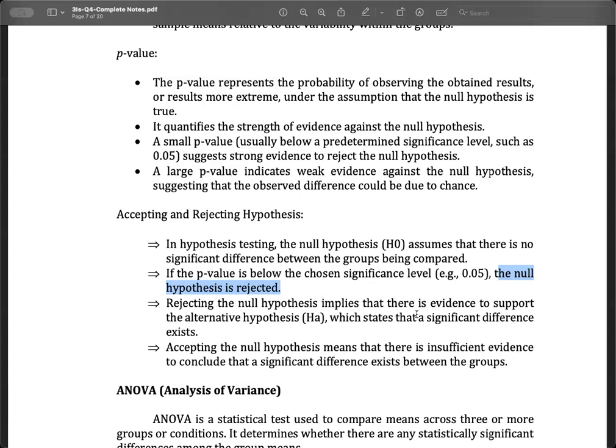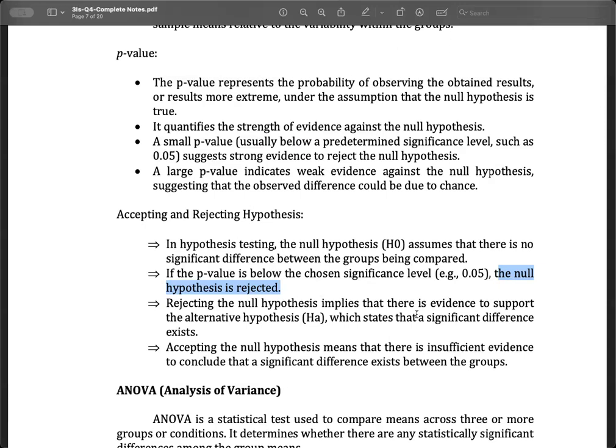So your hypothesis is there is no significant difference. And then your p-value is at 0.03. So that is less than your significance level. So what is our decision? Reject the null hypothesis. So we come up with an interpretation that it is significant, there is a significant difference. Hence, our conclusion is there is a significant difference in plant growth between the control and your treatment group.